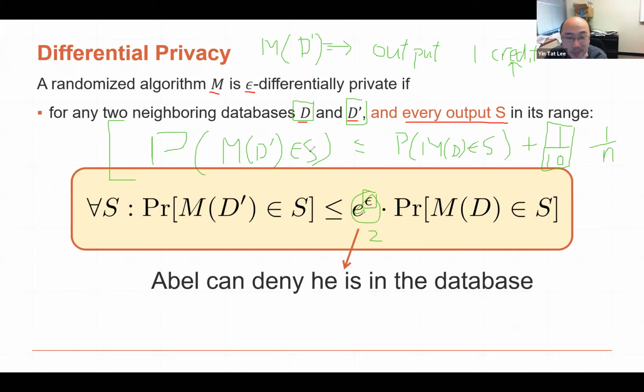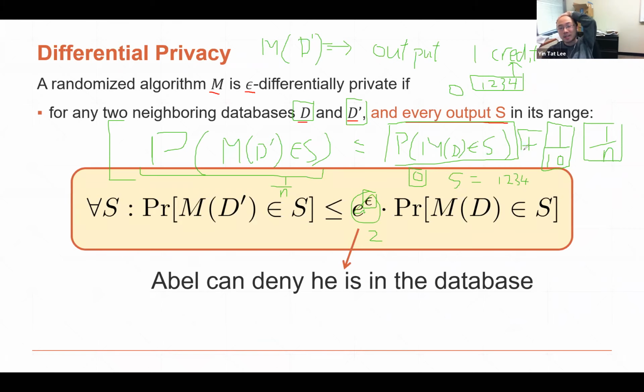But at the same time, they are not multiplicative at all. Let's say your credit card number is 1234, and all other people's credit card numbers are not 1234. Then you put in S as 1234. Say D prime is the database with you, D is the database without you. Then you look at this quantity, the probability the algorithm outputs the credit card number 1234. Because we know all other people do not have that credit card, the probability on the database without you will be 0. How about the left-hand side? The algorithm only outputs the credit card 1234 if it picks your credit card. Say there are n people, so this will be 1 over n. So 1 over n is not a multiplicative approximation to 0, but it is an additive approximation of 0. So you see additive is kind of problematic here.